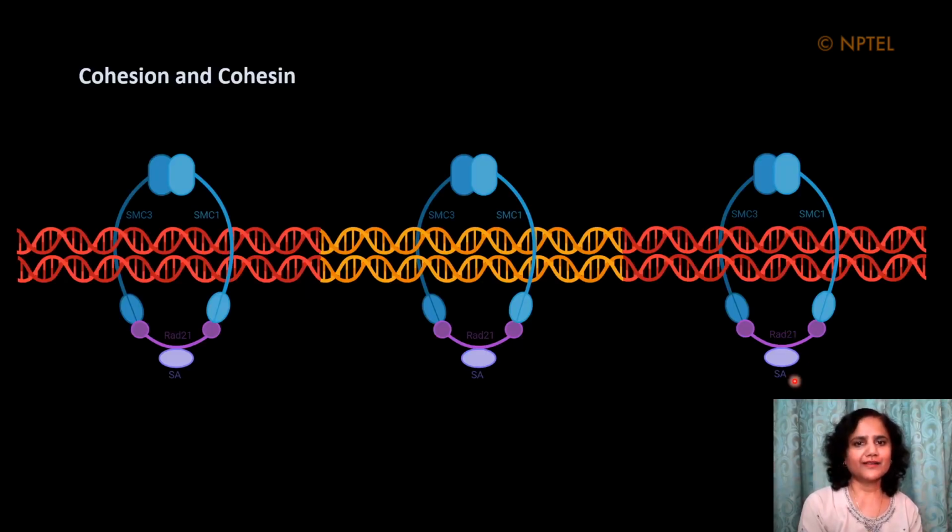And this is one of the current models of how the cohesin ring might hold the two sister chromatids together. This might be by encircling these two DNA molecules, which can pass through the hole in this ring, as is shown here, to bring about cohesion. So at the metaphase to anaphase transition, if you recall, cleavage of this subunit opens up the ring and the DNA molecules can slip out. So this is one of the current models which is in vogue, trying to explain how cohesin brings about cohesion.